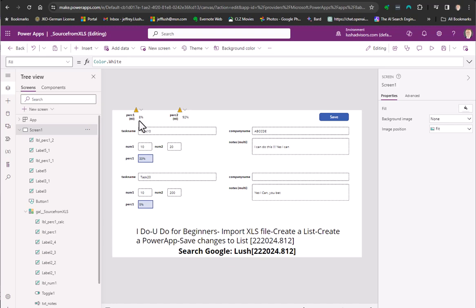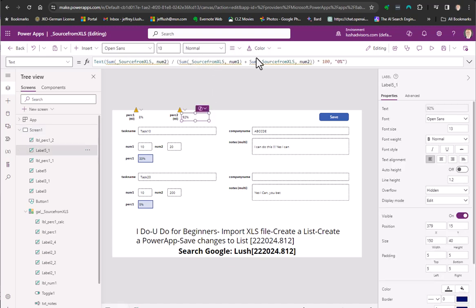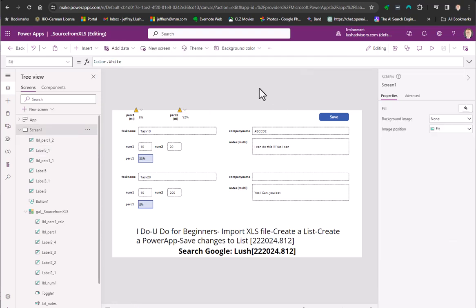What happens if you have multiple percentages? If I had like num3, num4, num5, num6, I would do the same thing. This is the first one that I'm doing, right? Num2 compared to num1. And then I would just keep adding. I would just put an add just like this. I would do this right here. And I would do this for num3, num4, num5. And if I had something that was a minus, I could do that pretty easy. We're not going to get into that in this video because it's gone way too long. But that is how you do percentages on your data.